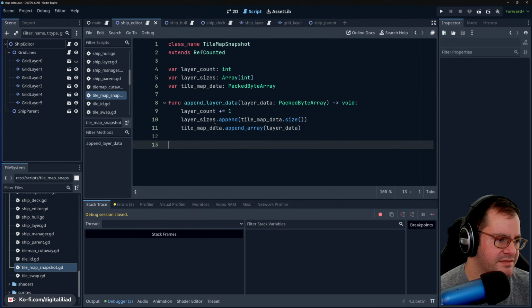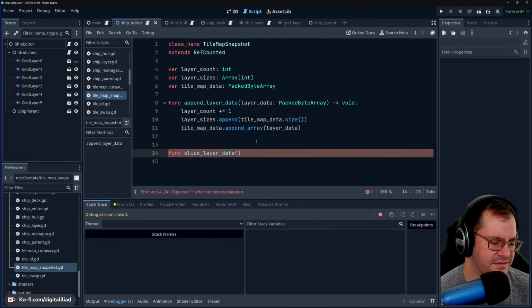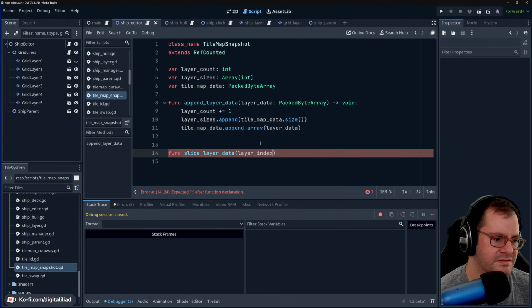We're going to say function, we're going to say like func slice layer data. And we're going to say layer index.